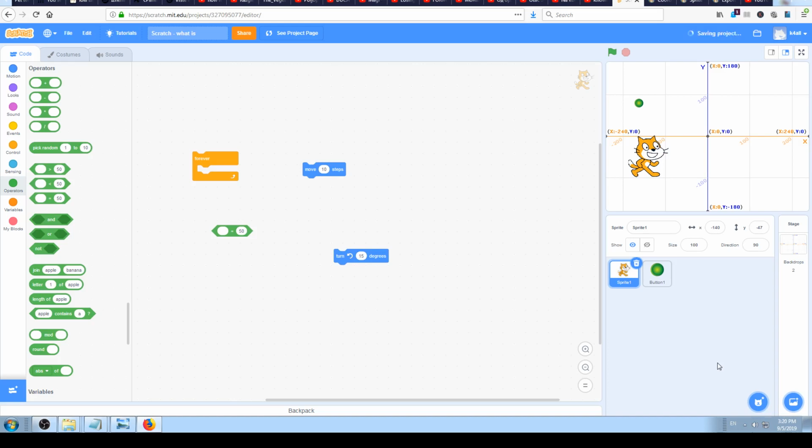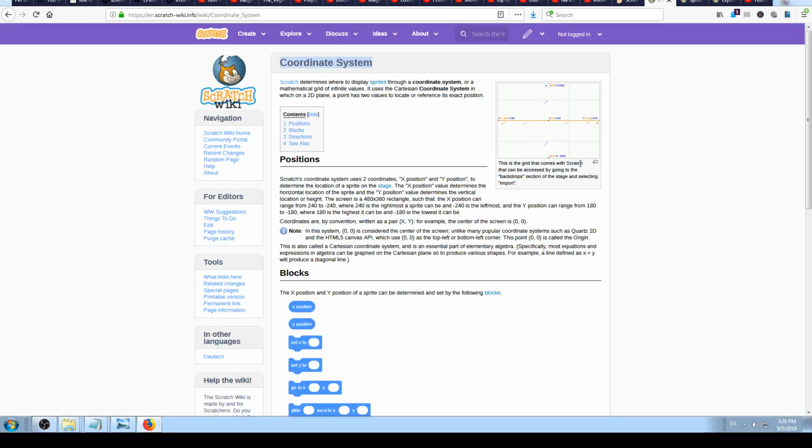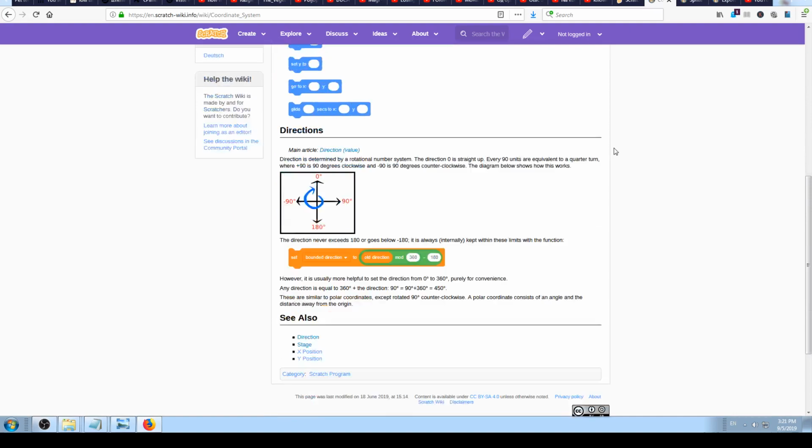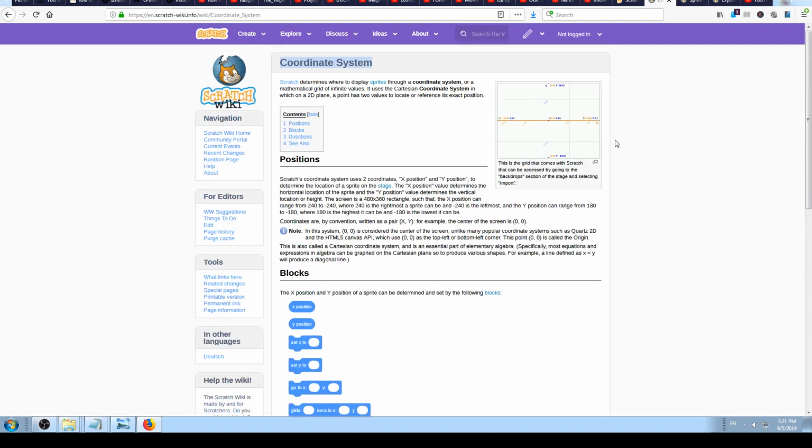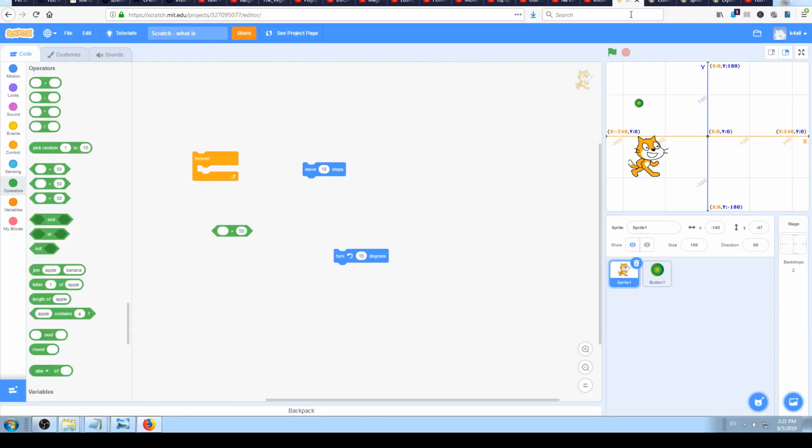It's a definition of your space in Scratch by two axes, X and Y, and both of them define the space and position of sprites in your game, and that's it. And I will link again the Scratch Wikipedia on coordinate system, so you can read more about it, but more or less that's it.